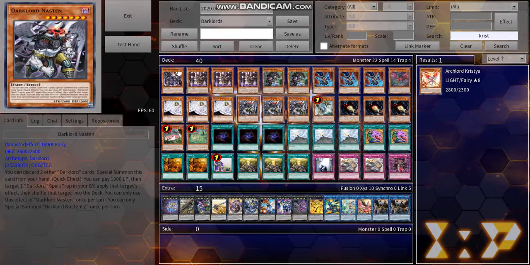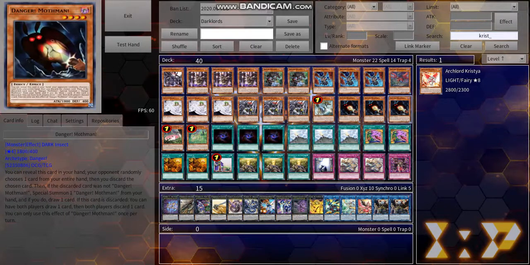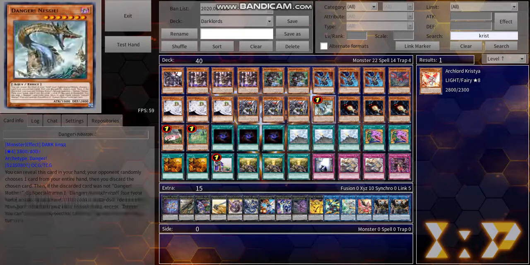3 copies of Nastin. It's the only Darklord that can actually summon itself out, and it discards 2 other cards to summon them. And it can copy the effects if you discard any Darklord spells or traps, which is super great. 1 copy of Nessie, 3 copies of Mossman, 1 copy of Sneck, and 1 copy of Jackalope. All of them are just good in the engine by themselves.